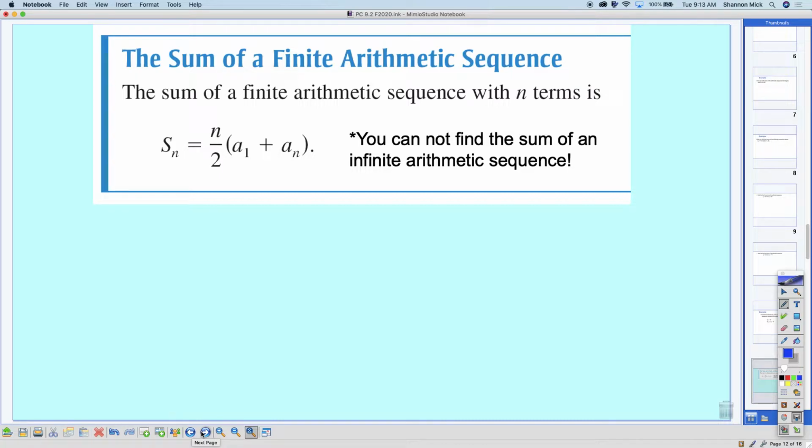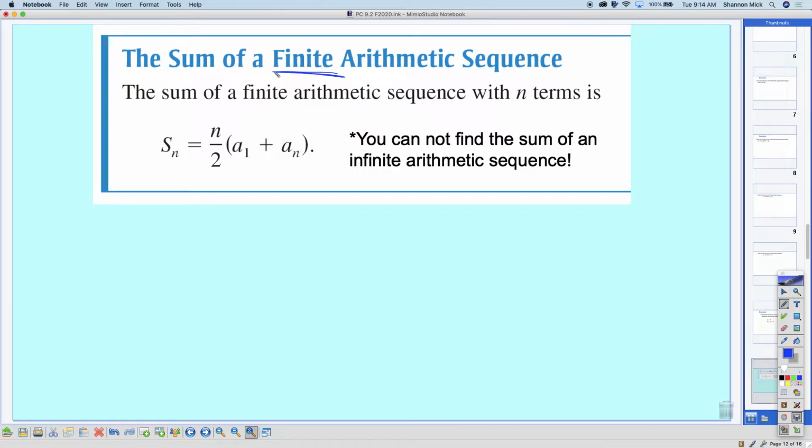Okay, the sum of a what? Finite. What does finite mean? It's not infinite. It stops. Why can we only find the sum of a finite arithmetic sequence? Because in an infinite one your numbers never stop, right? But can I make an infinite series or sequence finite? You can find a partial sum. Yeah, I can find a partial sum. Those are the words that were messing you up before, right? Partial means just part of it.